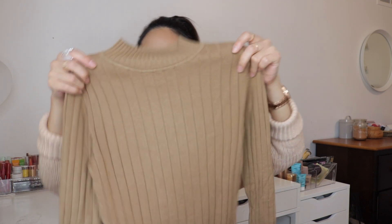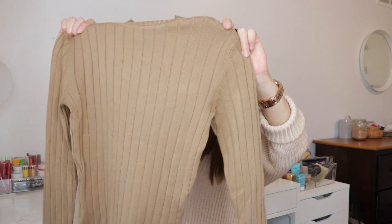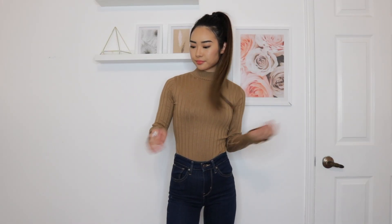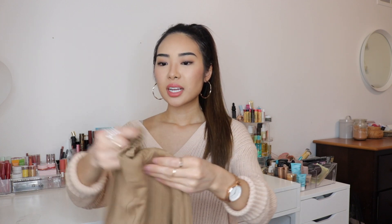The last top that I got is also from H&M. It is like this toffee caramel macchiato colored ribbed top. It is nice and tight, very form fitting, and has a little bit more of a high neck, so it is very suitable for fall. What I absolutely love about this top is that the sleeves kind of have this bell shape and a little slit right here, so it just looks very elevated and kind of more dressy — a nice touch that makes the top look a little bit different as opposed to just being a basic top. Super classy and cute.